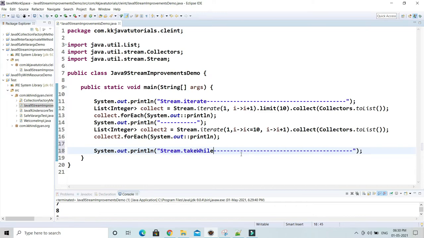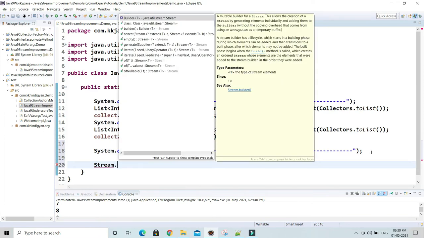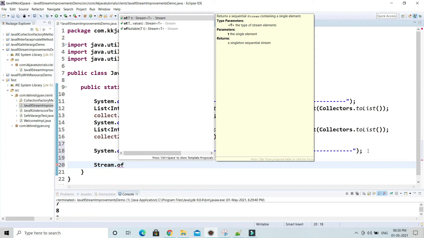Okay. Now let me create one stream. In the previous video tutorial we talked about the of method, right? Not the of method, yeah. Don't get confused.